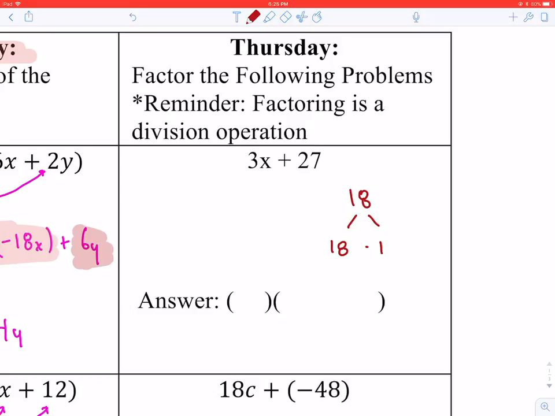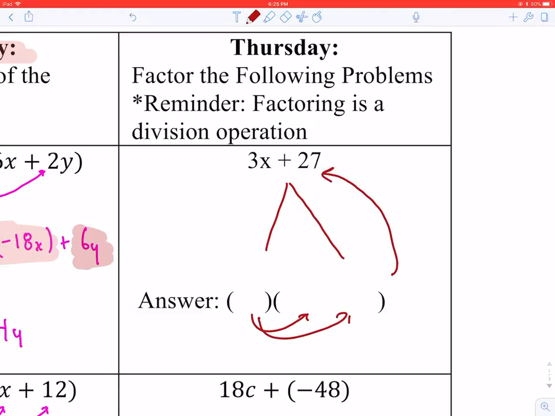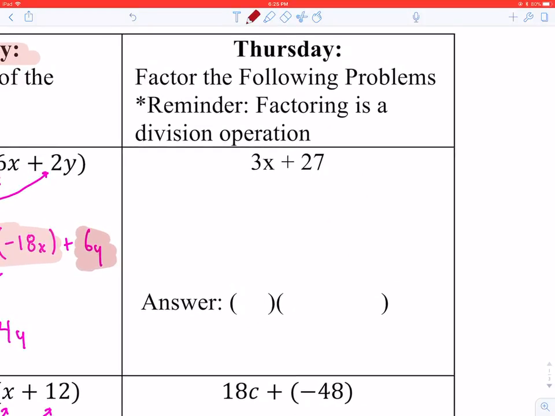Those numbers that were being multiplied together to equal 18 are what we call factors of 18. And so what we're doing with these expression problems is determining what two expressions we need to multiply together to equal back to this expression. In this first one, the way we do that is we look at what we can pull out of 3x and 27. Well, I wouldn't say that I could take out an x because there's no x over here. If there was an x on the 27, then we could pull out an x from both of them. But because there isn't, we have to choose some number to pull out.